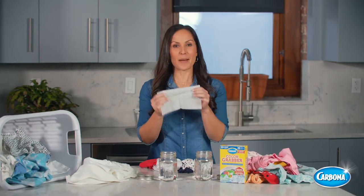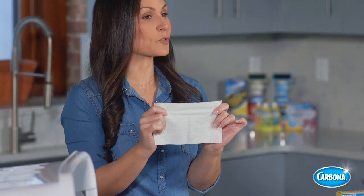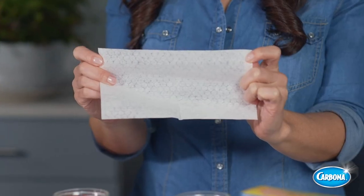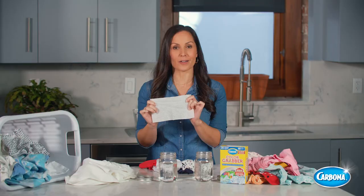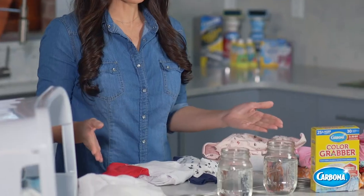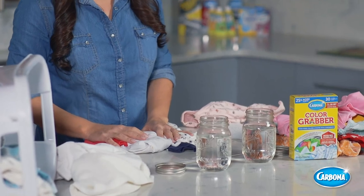Color Grabber's microfiber technology combines the absorption of microfiber in a laundry sheet that grabs and locks loose dyes and dirt right in the wash. It protects your garments from a color run accident and also allows you to wash mixed loads.